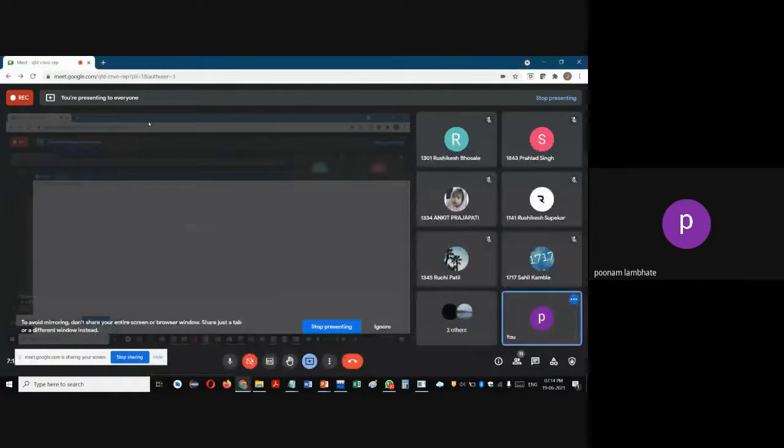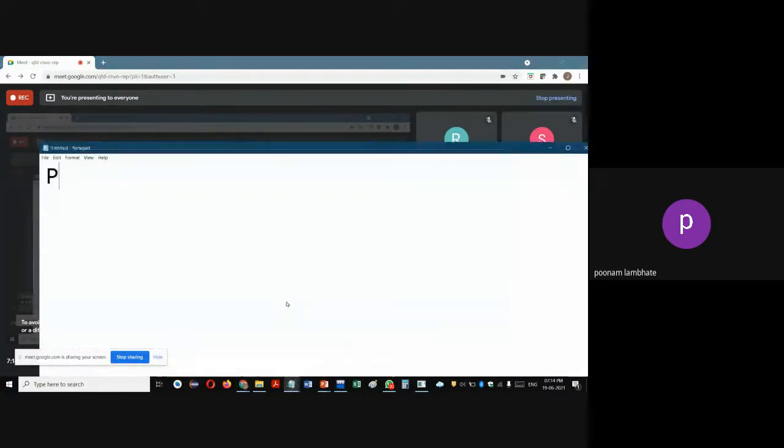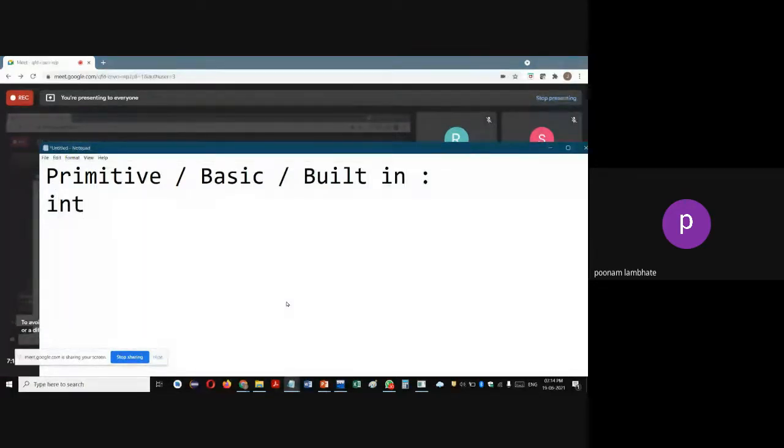So the primitive ones or the basic ones, you can say, primitive or basic or built-in. Can you give me examples of these types? I'll give you one example, int, that is integer. Another example can be what? Float. Very good, float. Double. Then, very good.